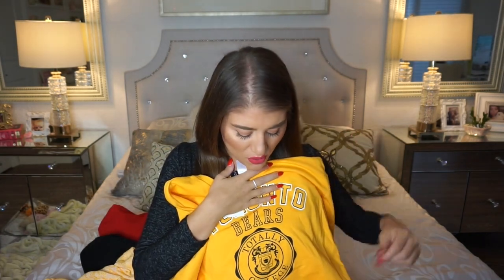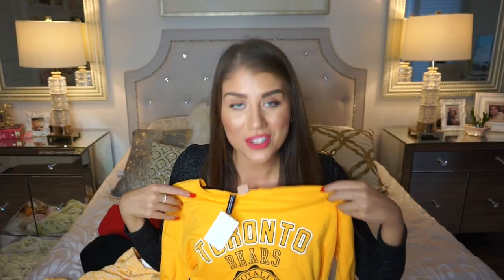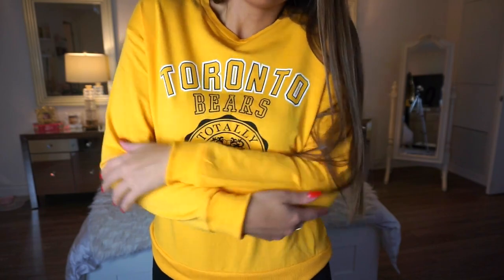The next item is a sweater — regular price, but super good value at $14.99. It's a size small. H&M carries these sweaters in so many different patterns; I have one with NASA on it and one with flowers. This one says 'Toronto' on it, which is my city, and it says 'Toronto Bears University' — a made-up university, but it's so cute. I usually get a medium for these but they didn't have one. These are the most perfect lounging sweaters — great to lounge at home or go out feeling cozy and casual. In the winter, nobody sees what you're wearing under your coat anyway.